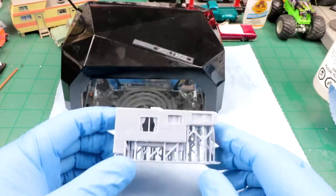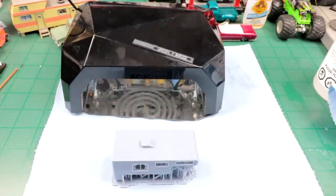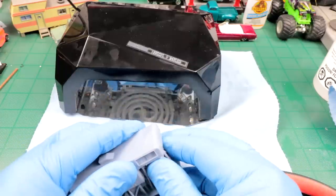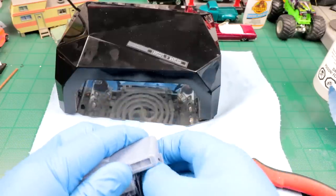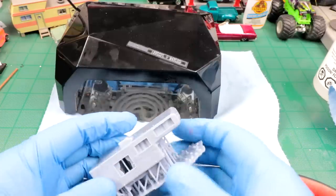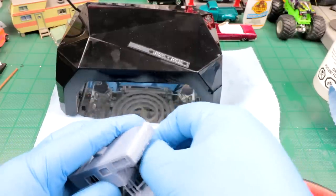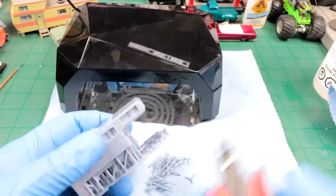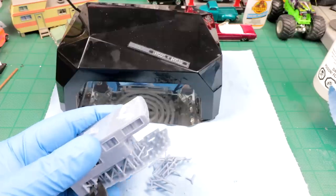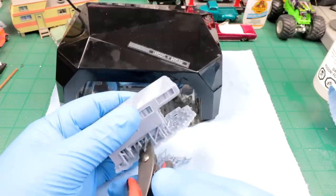So right now this is not cured. It's pretty tough, but it's not cured the whole way. Since our piece is super heavy, we don't necessarily need cutters. A lot of these you can just break off. If you have a very fragile model, like our last attempt, then maybe use the cutters the whole way. But I've done this a couple times now, especially on this exact model. So I'm just gonna start cutting some of these.